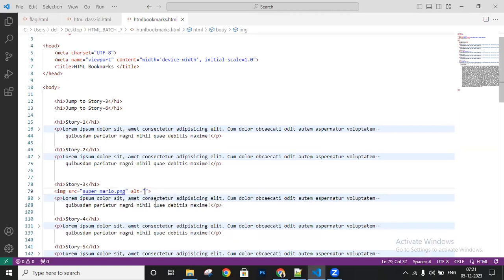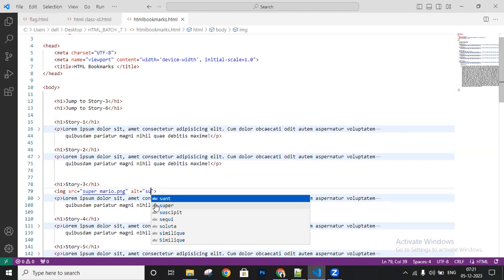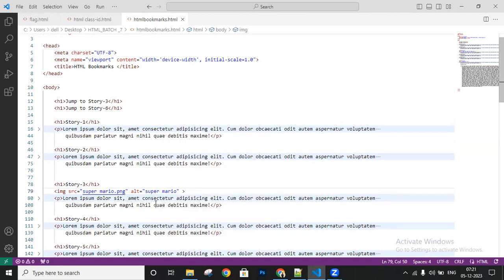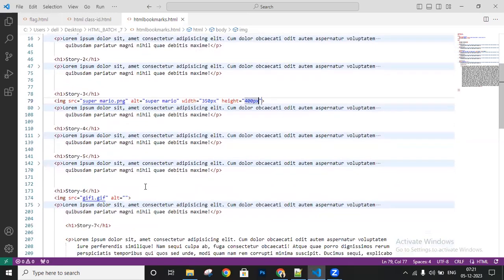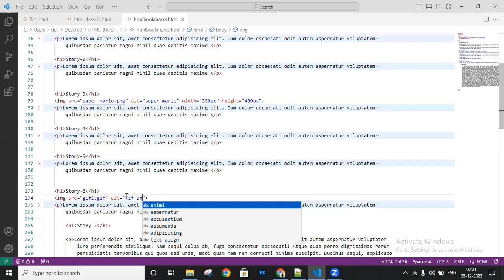I'm trying to add here Super Mario and giving some width here, 400 pixels, 350 pixels, height 400 pixels. So for alt, we'll just add here GIF animation.